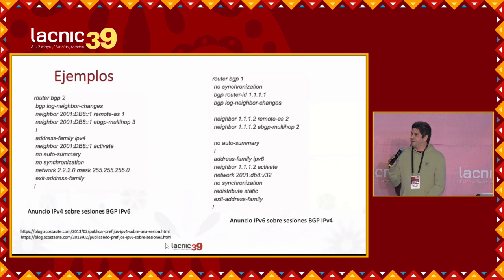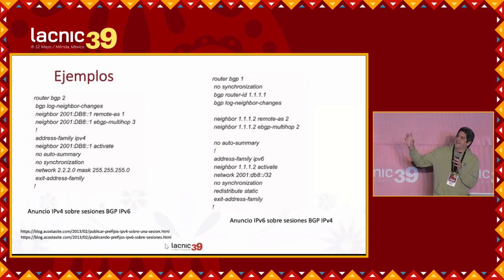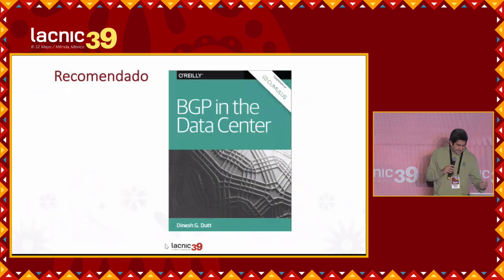Once in the v6ops working group in the IETF, in a session, they conducted a small survey to see how operators were doing that. The BGP sessions that they had, if they were going to announce IPv4 prefixes on IPv6, and what would happen with the IPv6 prefixes in IPv6 sessions. And fortunately, 99% had done it well. In my life, I have only seen one organization doing the quote-unquote crazy thing of announcing prefixes on a protocol that is not the appropriate one for the announcements.